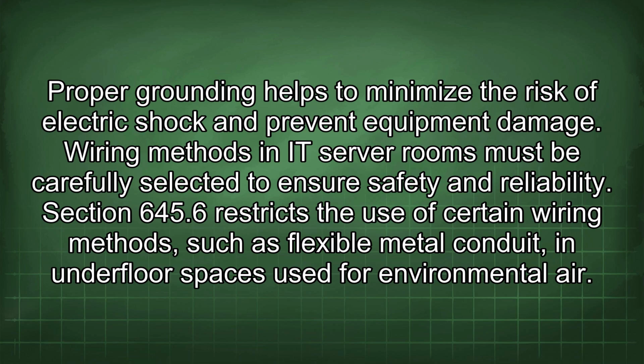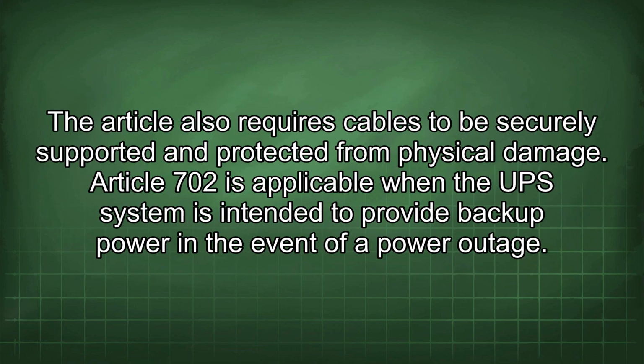Wiring methods in IT server rooms must be carefully selected to ensure safety and reliability. Section 645.6 restricts the use of certain wiring methods, such as flexible metal conduit, in underfloor spaces used for environmental air. The article also requires cables to be securely supported and protected from physical damage.